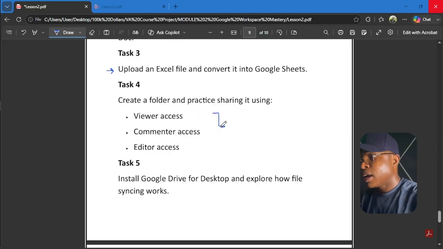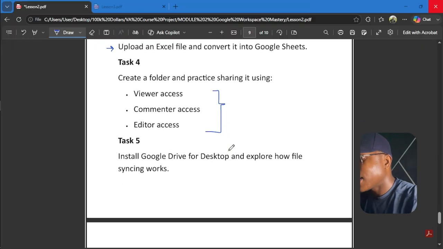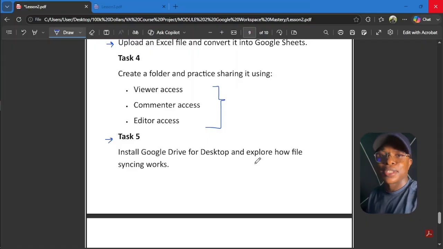And then practice the following access. So I want to see you give me viewer access and then update it to commenter access and then editor access. Okay, and then finally I want you to install Google Drive for desktop and explore how file syncing actually works.